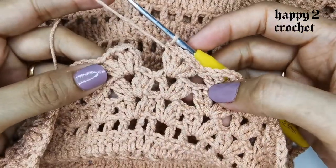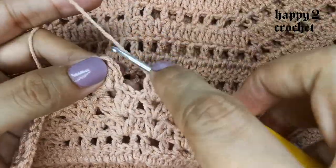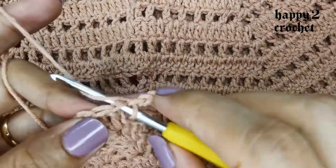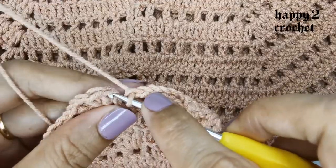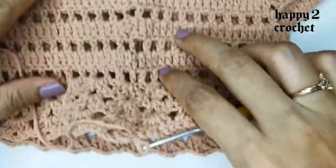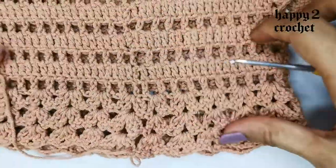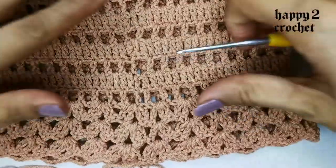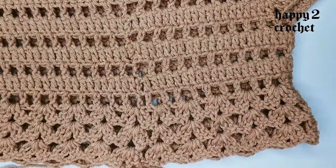So now I am at the end of our row 3. We are going to slip stitch into this chain 1. And this is how your row 3 of the skirt pattern will look.